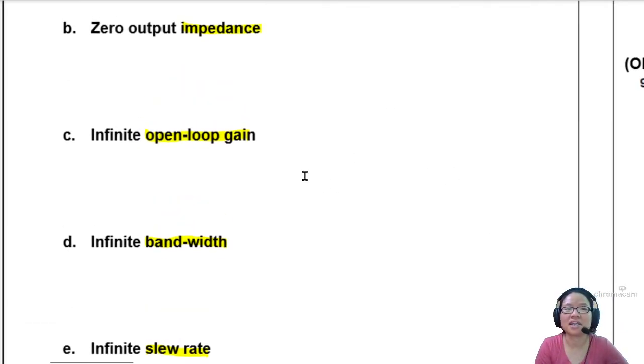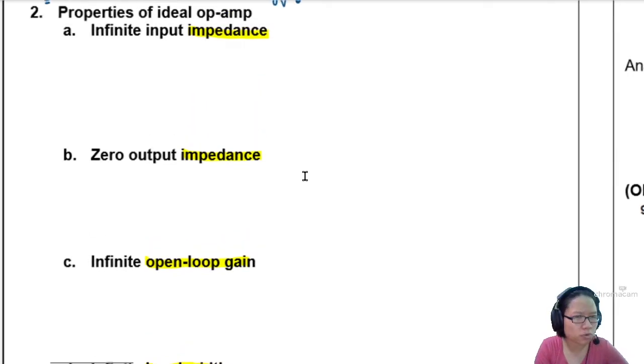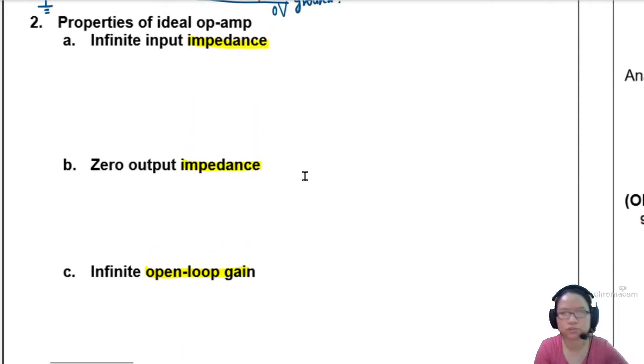These kinds of things are facts that you could memorize, but it'll be easier for you to memorize if you understand what they mean. And as you study the types of operational amplifier circuits that are included in your syllabus, you can always revisit this part and go, oh yeah, it makes sense now. Right now it's just an introduction, and also because you know how in paper 4 they always like to ask you in part A to define something, but now they can't really ask you to define anything.